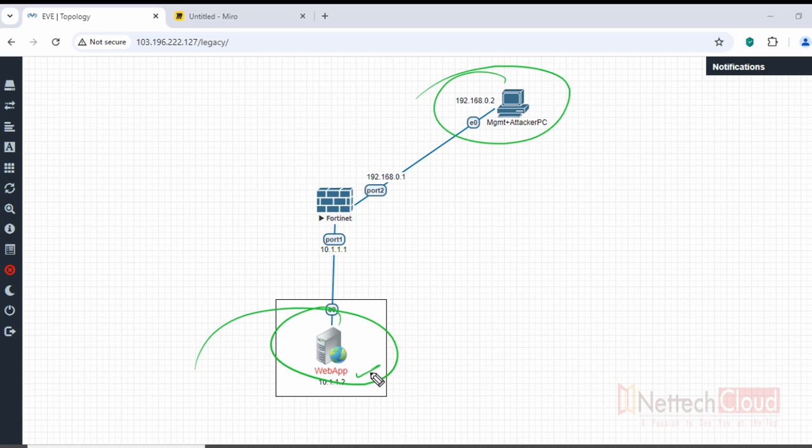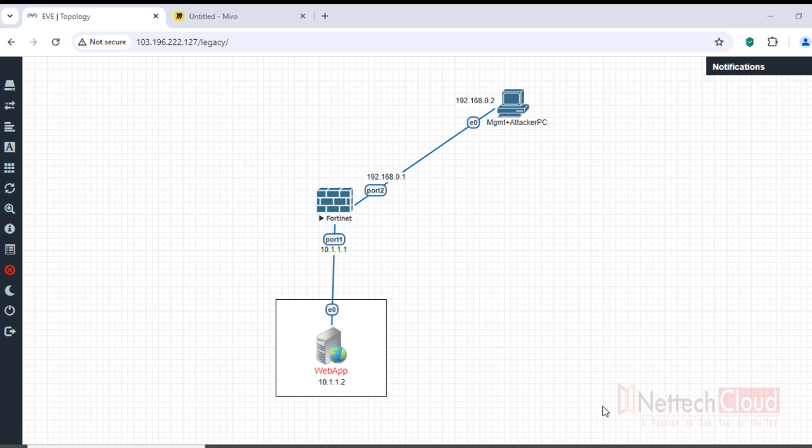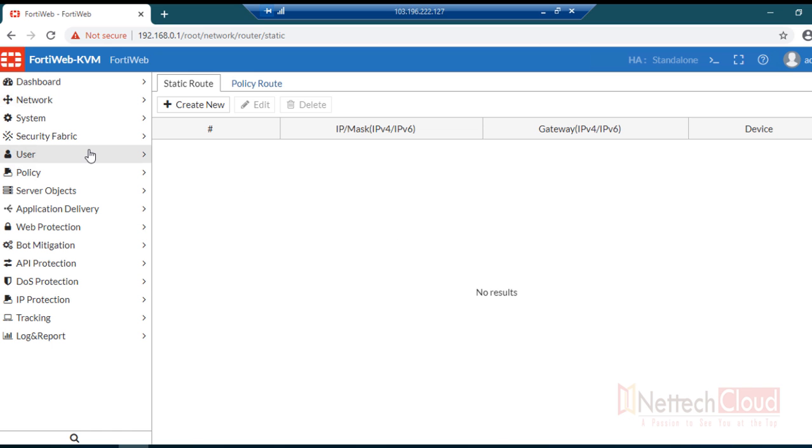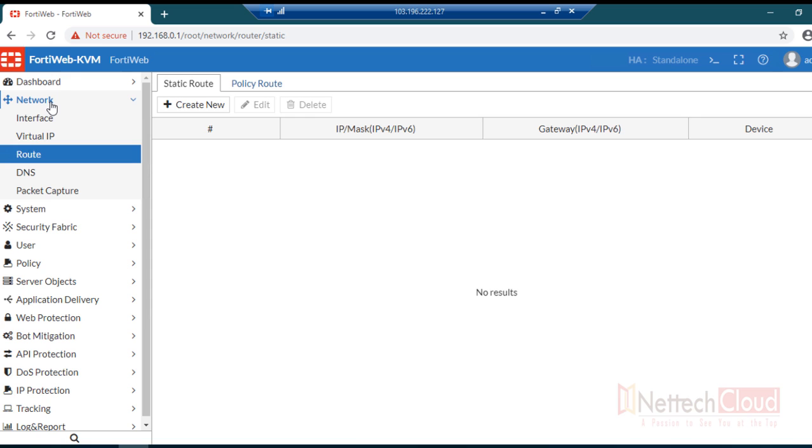The objective here is to configure FortiWeb so that from here we can access the backend server, but not with its real IP, with a virtual IP. So for the virtual IP, I'm going to assign .100, any IP address from the same network range, right? Because 192.168.0 is the directly connected network segment. So that's the reason we can take any IP address from there.